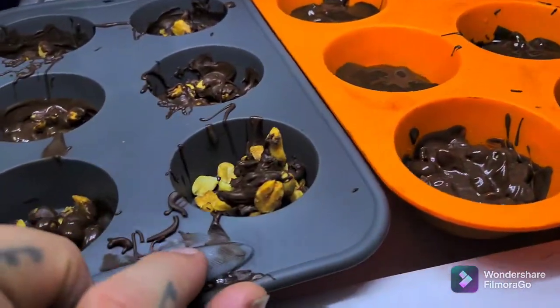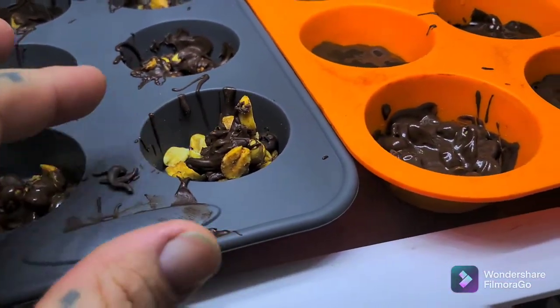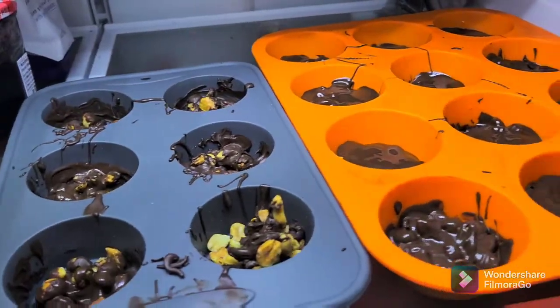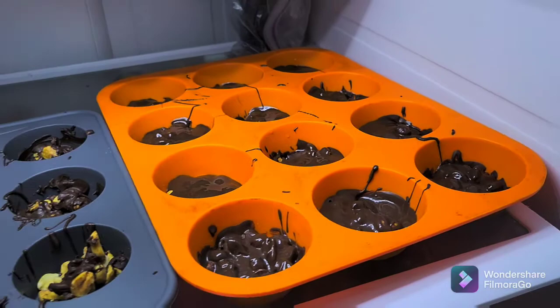I did not have room in the freezer because I have a bunch of frozen meat and other random stuff — bacon, sausage, vegetables, and potatoes in there. So what I did is I'm going to throw it in the refrigerator and check back about every 30 minutes or so and see when it's hardened up. Some pieces are already starting to harden — I'm hoping this works, if not I just wasted a bunch of stuff, so we'll see.